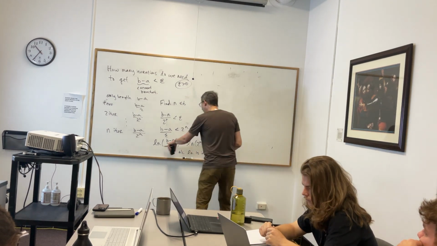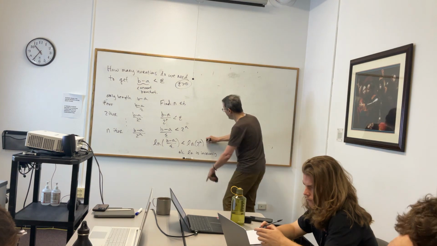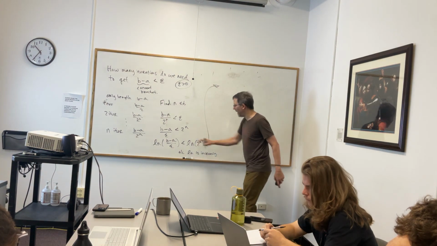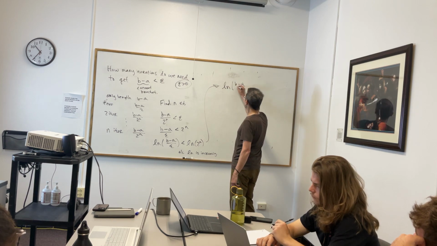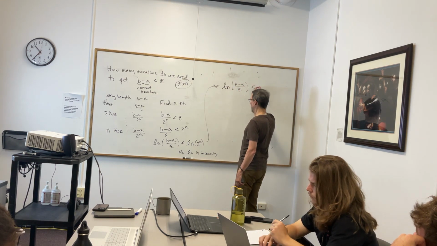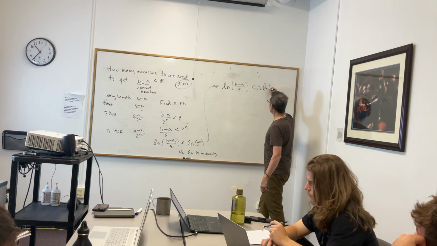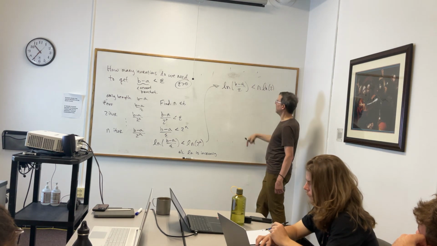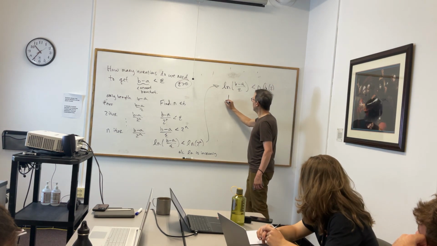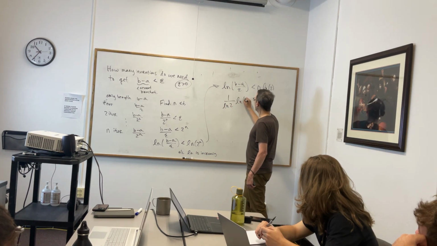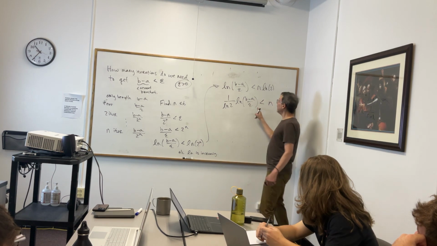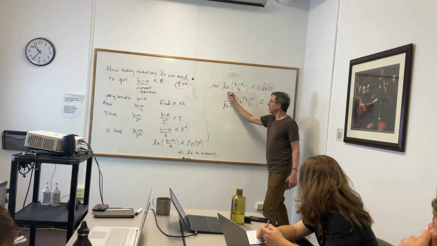So now we got this, and on this side, I'm going to pull the n out in front. That's why Lou took a log. Pull that n out, and now that's just a constant, and we divide by it, and we're good to go. So 1 over natural log of 2 times natural log of epsilon. So n has to be greater than this number here.